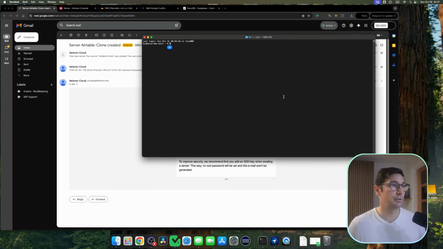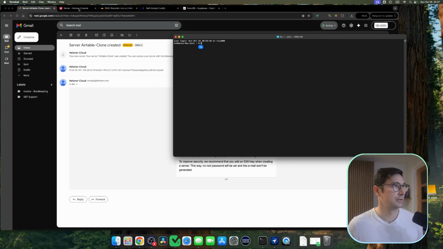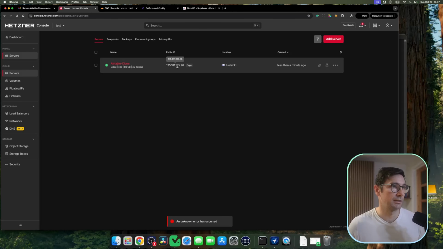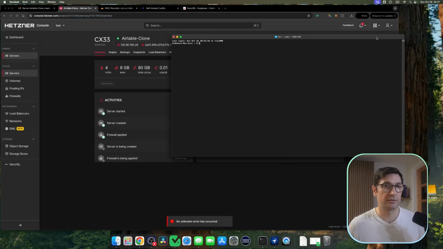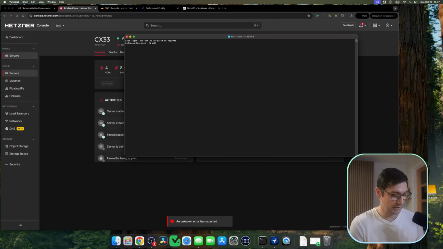Inside the terminal, we're now going to log in to our server. So I'm just going to grab my IP address here. I'm going to go back to the terminal and we're going to say ssh, then root, then an @ sign, and then paste in our IP address, meaning that we're going to log in via tunneling to the user called root at this IP address.